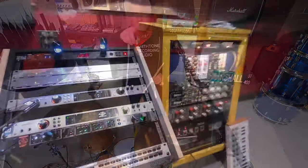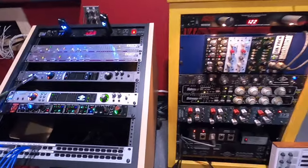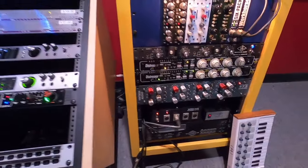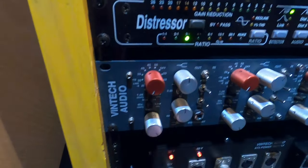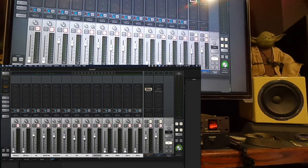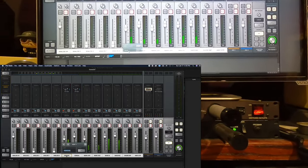So we're going to record some of this drum kit the way we mic'd it up, then go in and listen. Okay, so now we're back in the control room. We're going to pull these drums up one drum at a time. I'm going to talk on my talkback mic to my drummer and tell him to play the kick drum. You'll notice my Neve mic preamps — the Ventec 473s — they have a gain and a volume. I have the volume all the way up and the gain all the way down, patched into the appropriate place. And then we're going to go to the screen and I'm going to show you where the kick drum is.